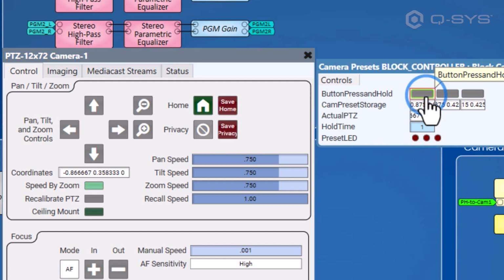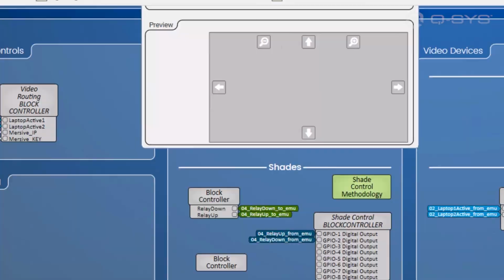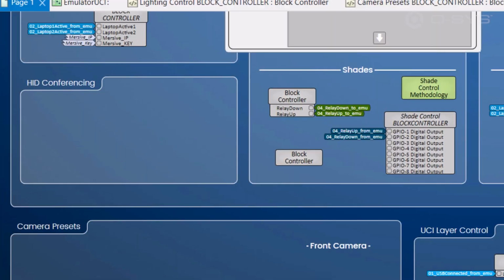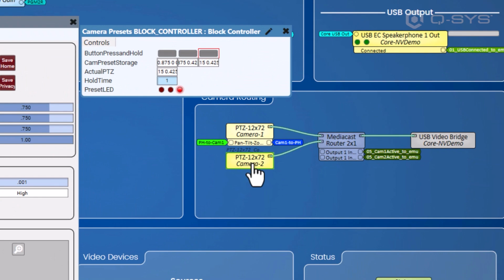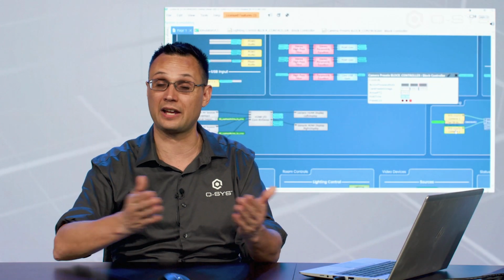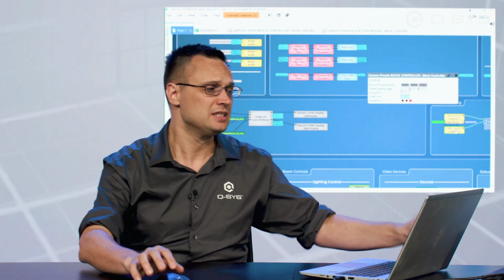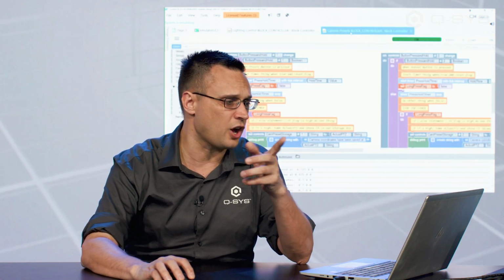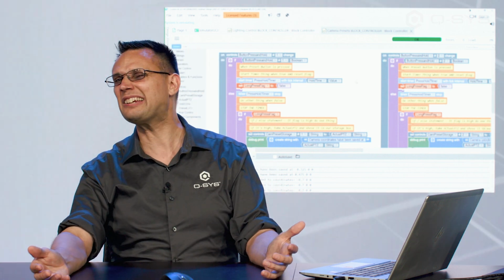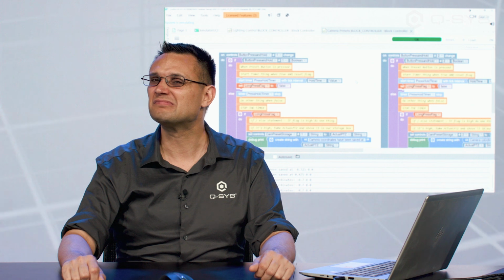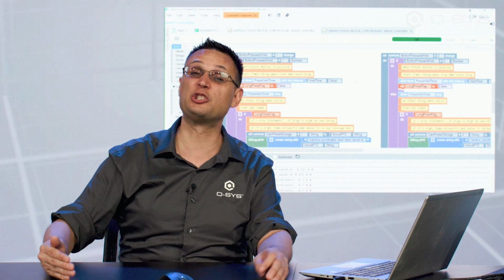I can load this one. When it gets there, it recalls my LED. That's all lovely. This is working perfectly the way that we want it to. And because we use control pins, I could then very easily just copy and paste this entire block and wire its control pins to my second camera to make the second camera work the exact same way. Just grab those buttons and put them on the other layer of your UCI for camera level 2. Beautiful, done. You may have thought to yourself, this isn't really a press and hold. It's really a press and hold and release. It doesn't do the thing until you release your finger.